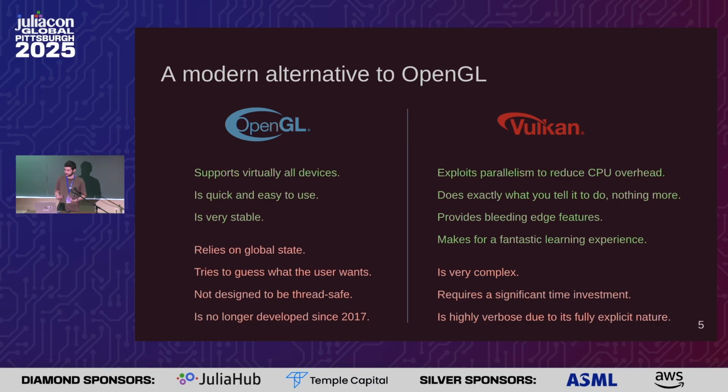Notably, it uses global states, which is a bit harder to reason about. But if you want to just do some graphics very quickly without diving too deep into how GPUs work and how Vulkan works, you should definitely use OpenGL. But I will be covering Vulkan notably because I think it might be a really great foundational layer on which you can build a lot of Julia libraries that will essentially support a lot of things that you want to do on the GPU.